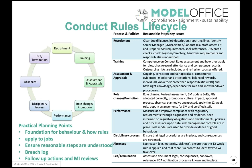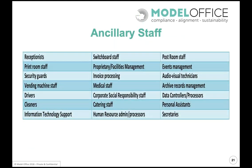You'll get copies of the slides, so you can read that through at your leisure. But again, really, I can't emphasize this enough. Move away from checklist tick box. Understand how all this fits together, so that as you go as a business and you start to implement this going forward, you know how everything fits together, and you've got it documented in the right way, so that you are really covered from an accountability point of view, from your compliance side, and if the FCA ever come knocking.